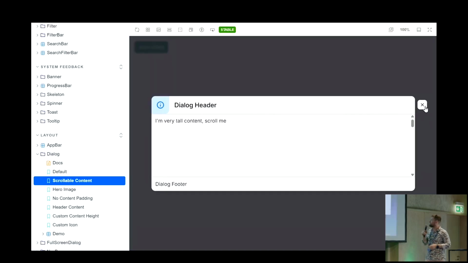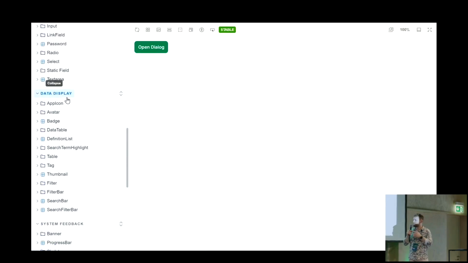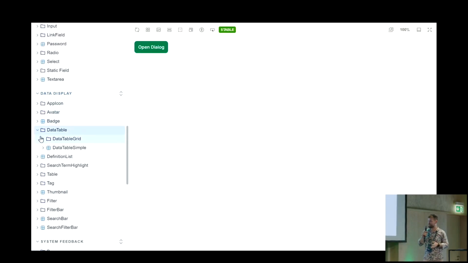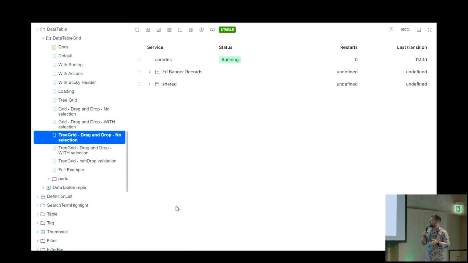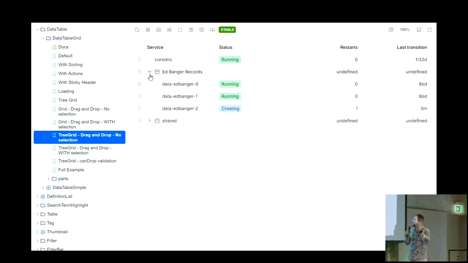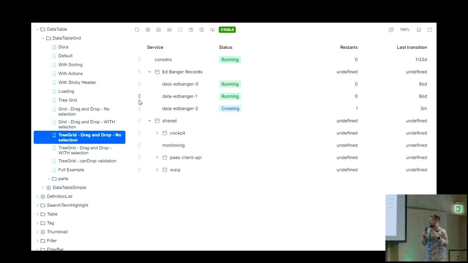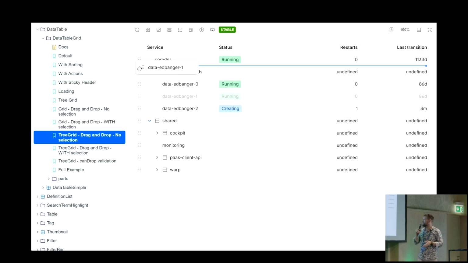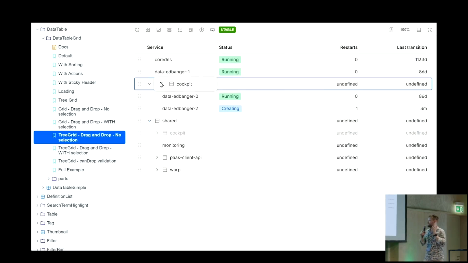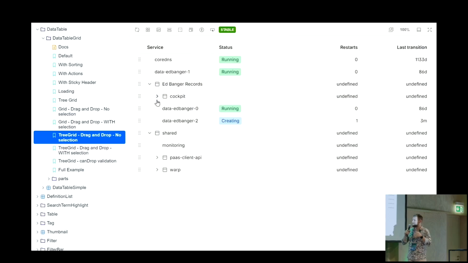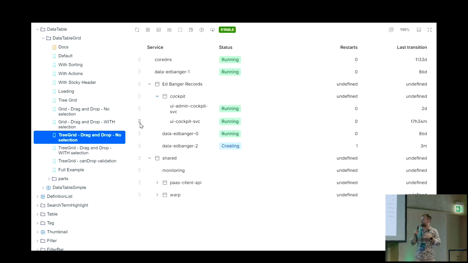Here is a nice dialogue, and now it segues to a data table grid, which is the heart of many applications in Magnolia, and I would say the most complex component, with all the tree nesting, drag and drop, column resizing, filtering on top of it, pragmatic drag and drop for keyboard navigation, and so on and so on.